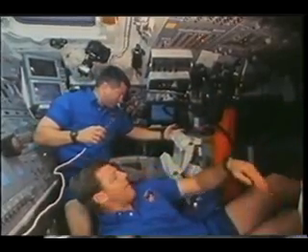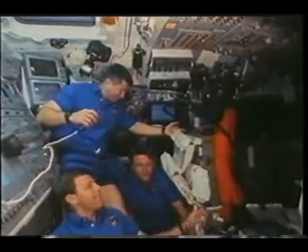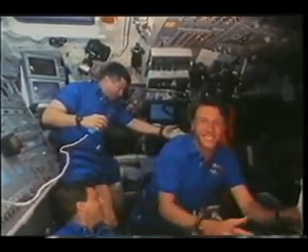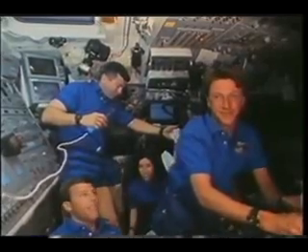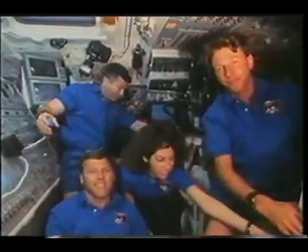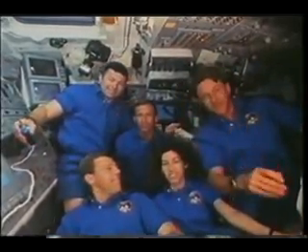Steve is coming out of the pilot's seat and getting into position as the three mission specialists swim into view from the mid-deck. There's Mike with Ellen soon to follow, and our red shift pilot, Taco, completing the crew of five. This was an unusual opportunity to work a 24-hour operations flight with five people, so we had three on and then two on, which was very enjoyable for this payload.